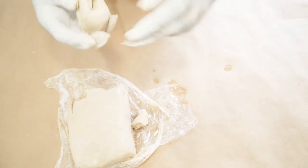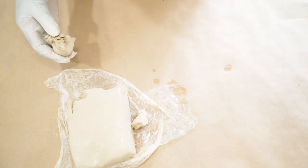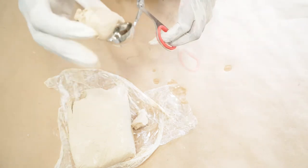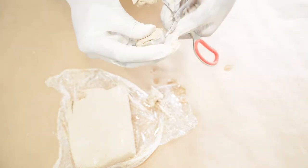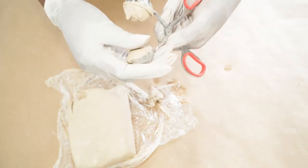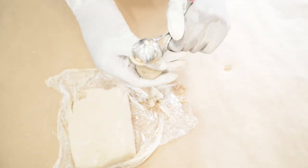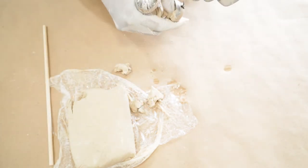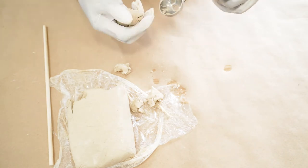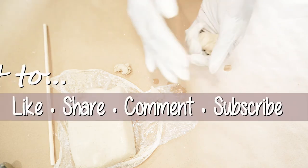There's water in the bag. It's very moist. It's a little stiff. I want to try and get them all about the same size, which is why I had the meatballer in the first place. It kind of gives me an idea, and I don't know if I shove this in here, will I be able to get it out? You guys are going to learn right along with me today. You can get it in there, but I can't get it out without tearing it apart. All right, so that's not working. It's quite pliable.